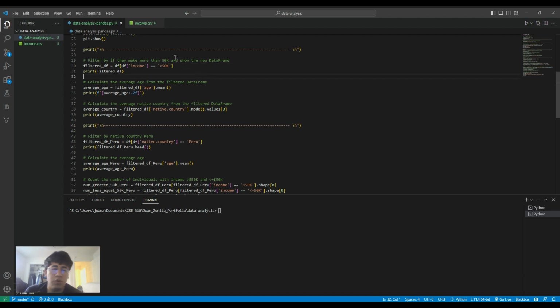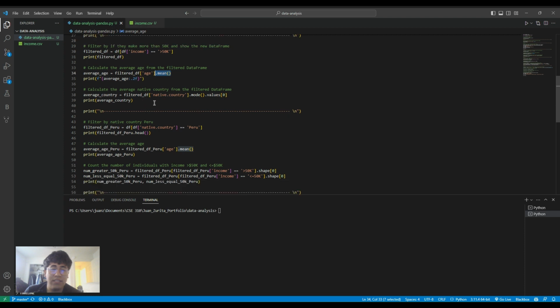So this is just two options, and here I'm doing the other one. Here I'm filtering by a big amount of data, and I'm calculating the average age from the filtered data frame that I just made, using the mean, which is a tool to get the average age.